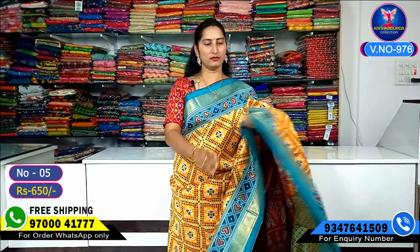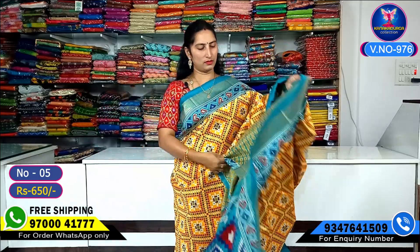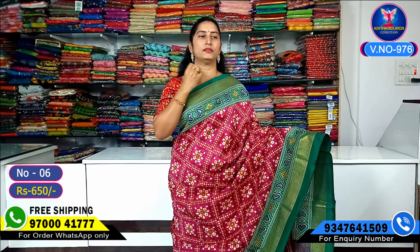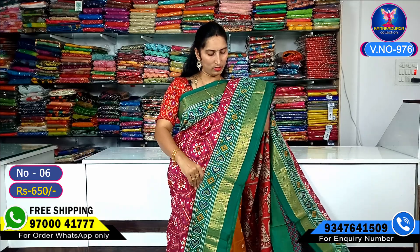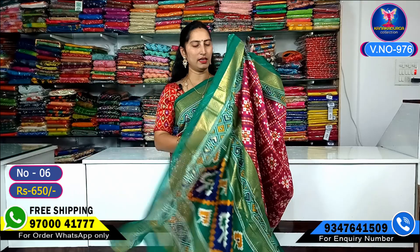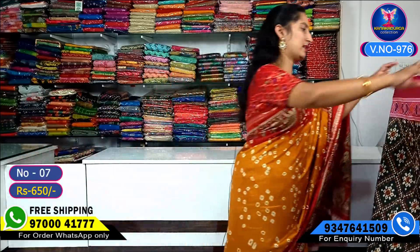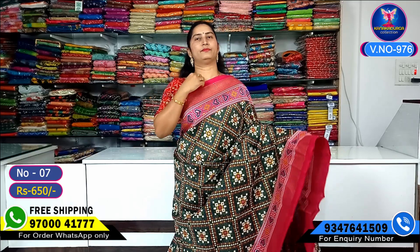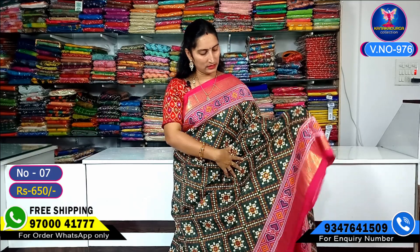Sari steps shown here — all over, pallu part and blouse part with contrast. Munchy dark magenta pink color combination highlighted with green color border. Entire look with munchy pallu part contrast. Light weight, with the blouse part. Munchy black, green, and dark green color combination with pink color border — very very beautiful sari, entire look.